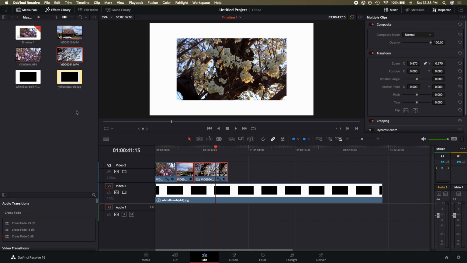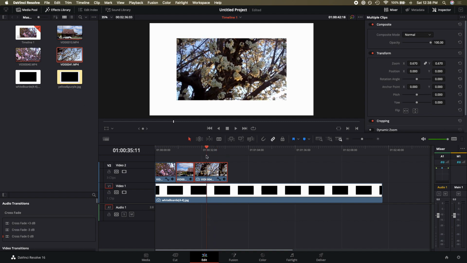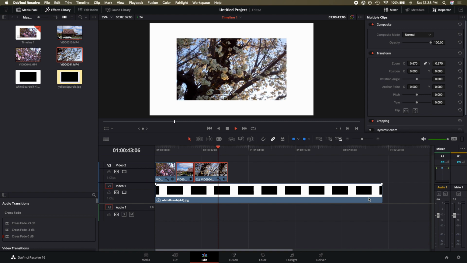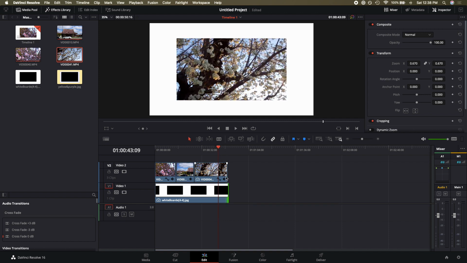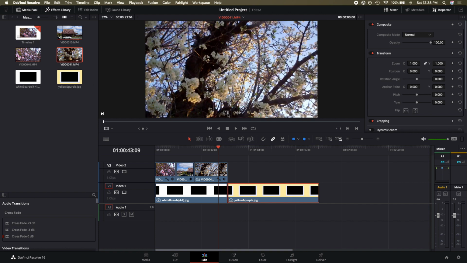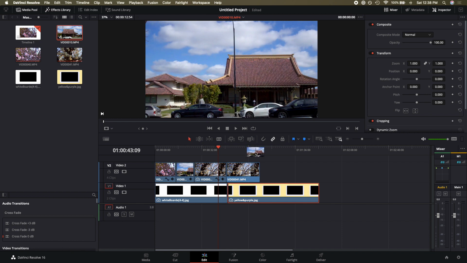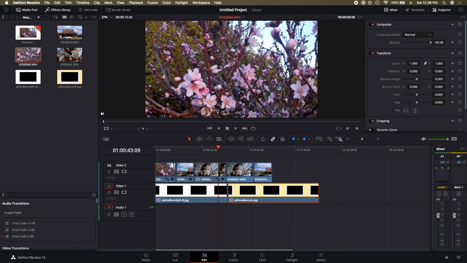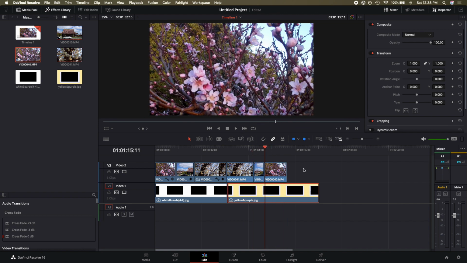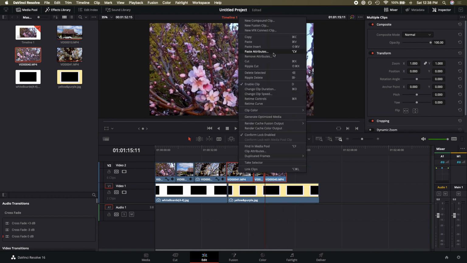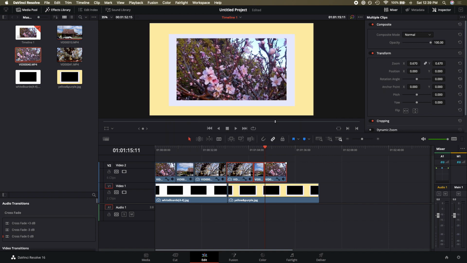So now the footage looks very nice. It has a very nice border, but it looks even nicer when you have more complementary colors. Again, make sure that the complementary colors don't overpower the footage, because then it doesn't look as nice. Same thing, I'm just going to speed through this. Dump it onto here. And again, it's over the border, right? You don't want that. We're just going to paste attributes. And then that's it. Look, it looks a lot prettier. That looks very, very pretty.